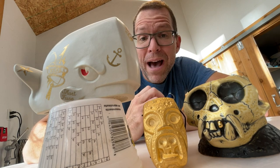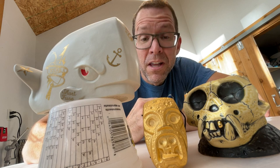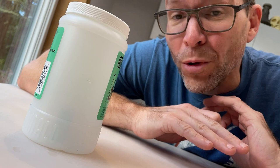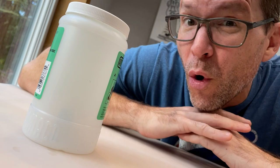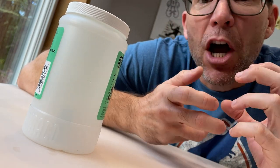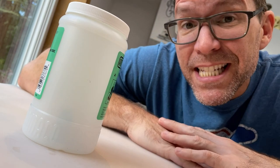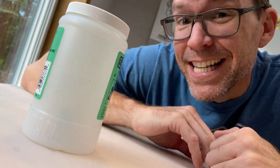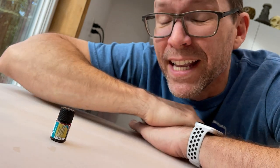The other thing to keep in mind about luster is it's usually a precious metal, most often gold. When I say gold, I mean real gold. The Duncan Premium Gold Luster contains 10% 22-carat gold in suspension in a resin lacquer fluid. Real gold is really expensive and that's why you will spend $40 for a container of the stuff — a small container. It's $40 for 2 grams of luster.